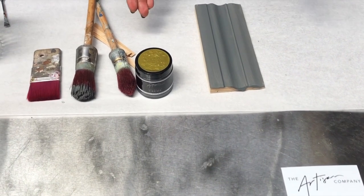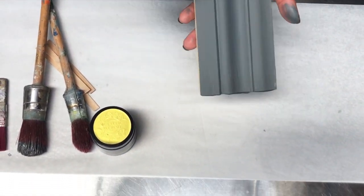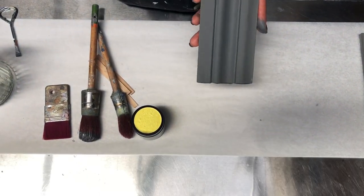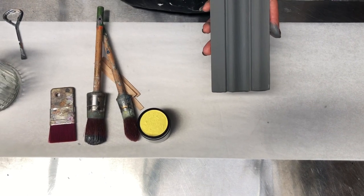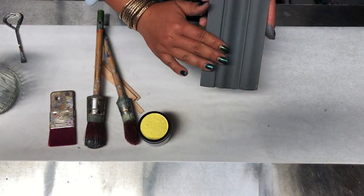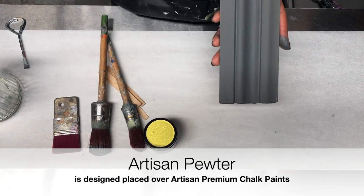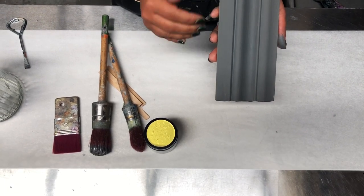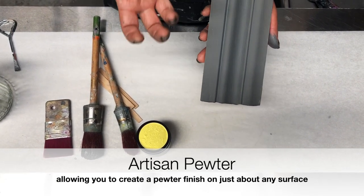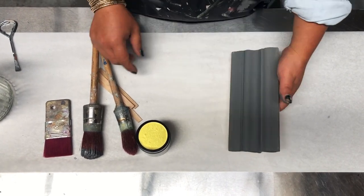That's nice and dry. You want to leave it to dry naturally rather than speed it up with a hairdryer. The chalk paint sticks to whatever surface you're painting — wood, matte plastic, veneer — and creates a beautiful porous surface. Applying the chalk paint first allows you to create a metallic finish on virtually any surface and also helps to intensify the pewter metallic.